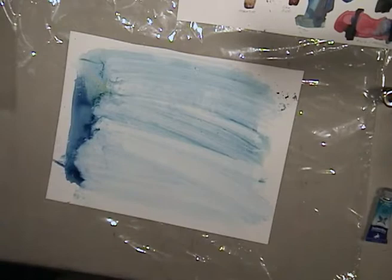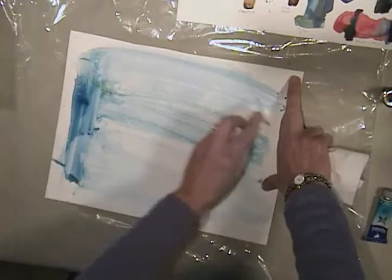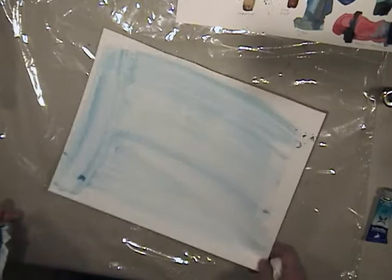So can you predict what effects you're going to get, or are they always happy accidents? You're winging it. I could never paint the same thing twice. There's too many variables. You have moving water, and you have different ratios of paint. I don't think you could duplicate it.